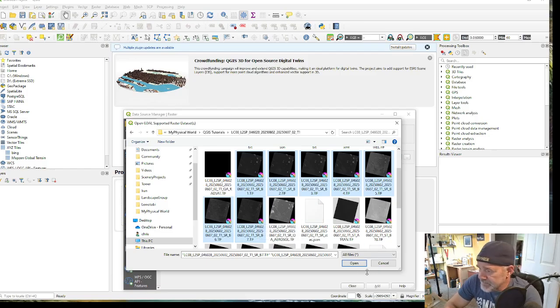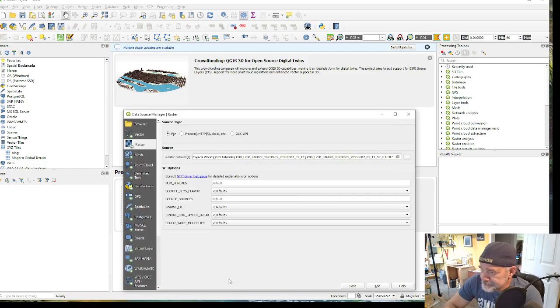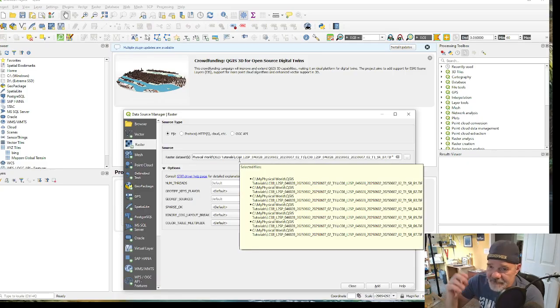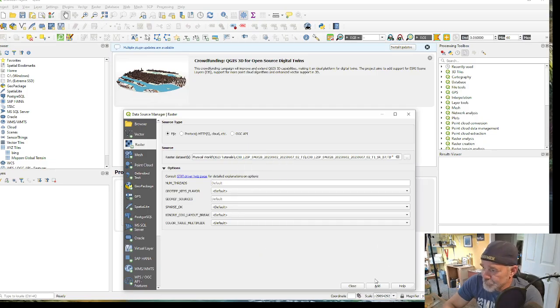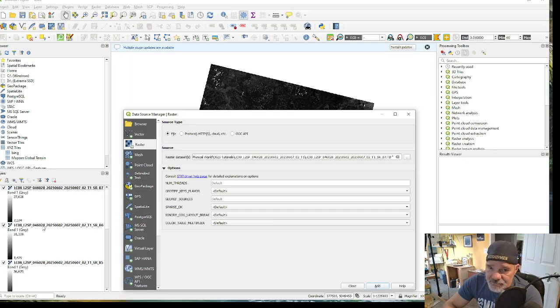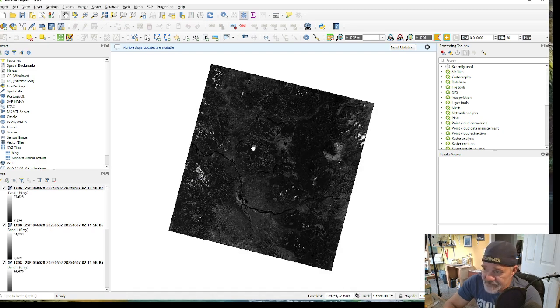The next step is open, and that builds the list inside this dialog box. Now we have bands 1 through 7 for Landsat selected, and we are going to come down here to the add button and add those to our project.